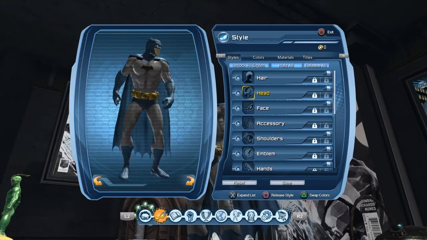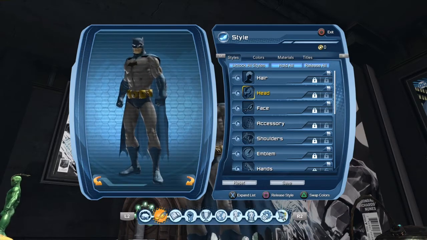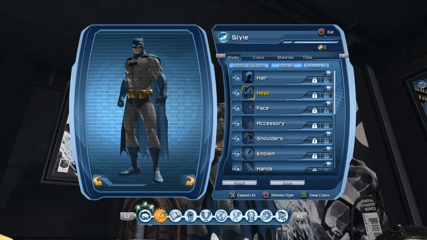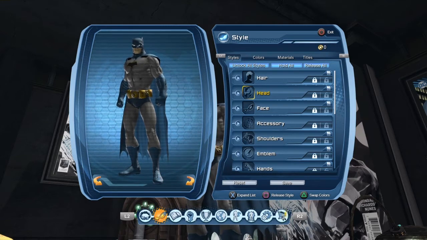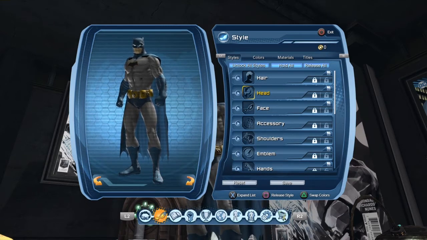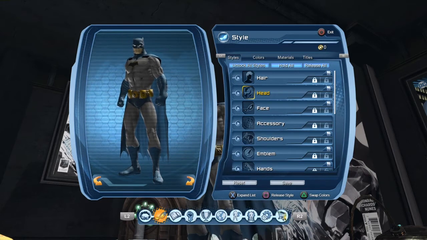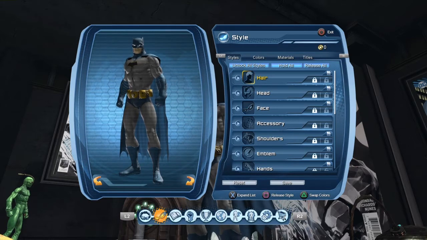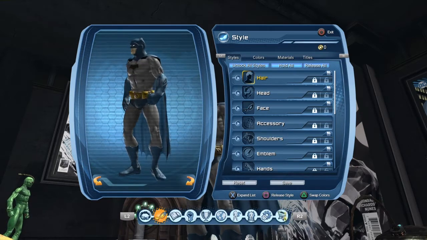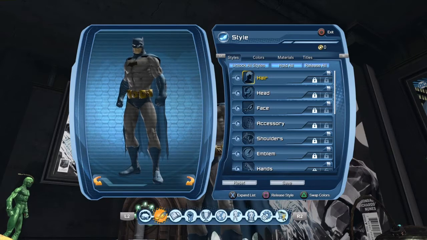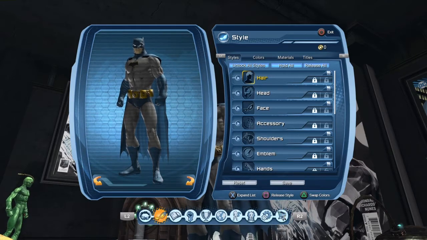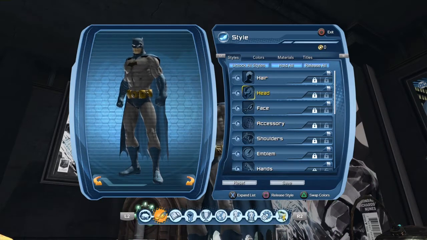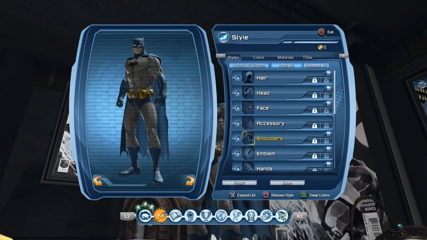Human skin number 2 is the one that I personally use. It's almost like the youthful look, only he's got a little more of a serious look on his face. The difference between the youthful look and human skin number 2 is that the youthful face has freckles on it, which some people don't like to use for some reason. It doesn't really bother me because if you adjust the color a certain way, you can't really see them. But human skin 2 is that one, as opposed to the youthful.